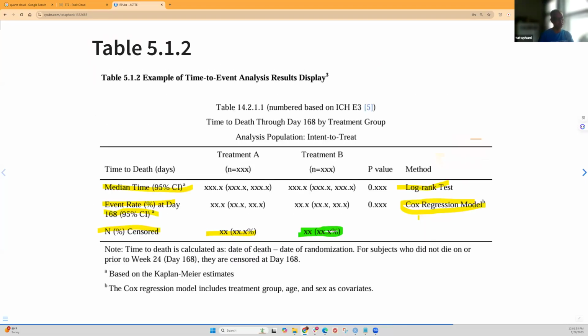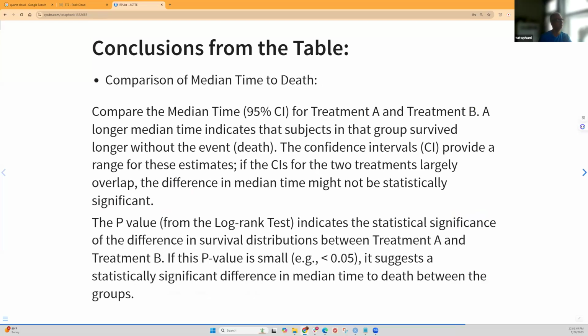This is the supporting table for that graph, where we calculate the median time, event rate, and number of censored. The information from this table has to match the graph that is being generated. It compares the median time of treatment A versus treatment B, and the confidence intervals tell you how long it is good.